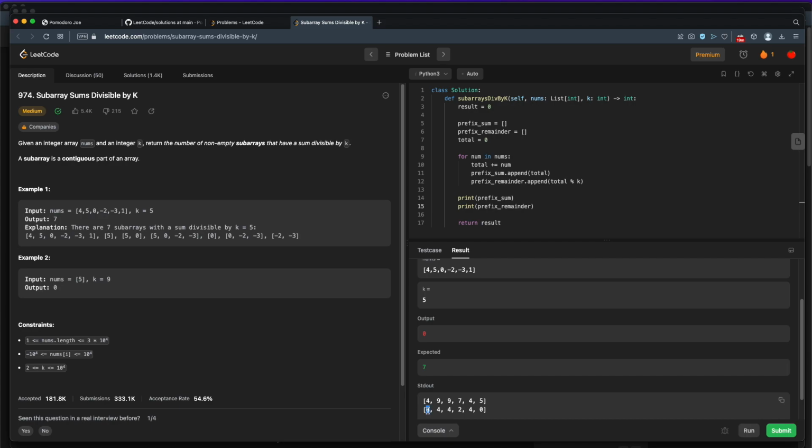So if you had just 1, 2, for example, like this 2, there's no span that happened between two remainders of 2 to give us a new subarray divisible by 5. It's only when we have these pairs. So 4 and 4, this 4, this 4, and so on.